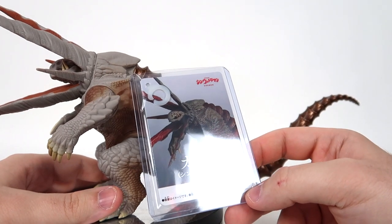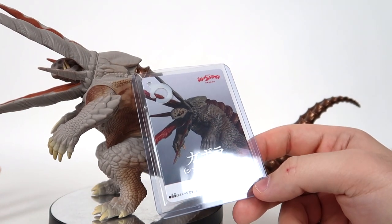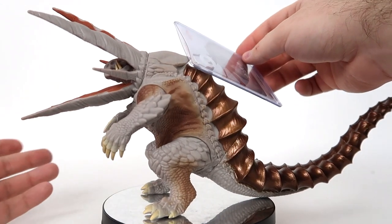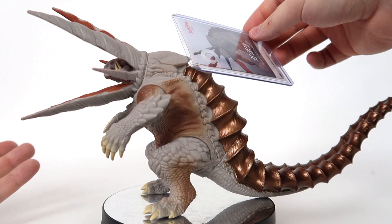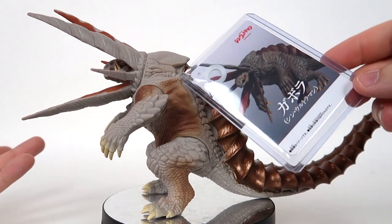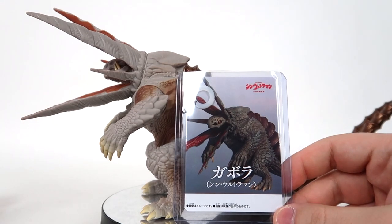They were both monsters that were built on top of Baragon suits, as I stated before. And if you look at this figure already, you can see that the arms are nearly the same, the legs are nearly the same. So, yeah, it's going to save me a lot of trouble. But the tag, nice and protected.